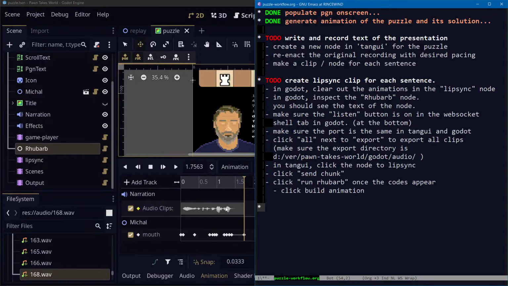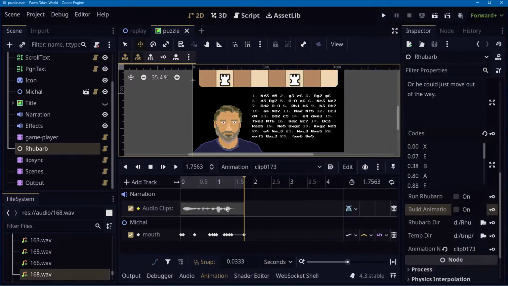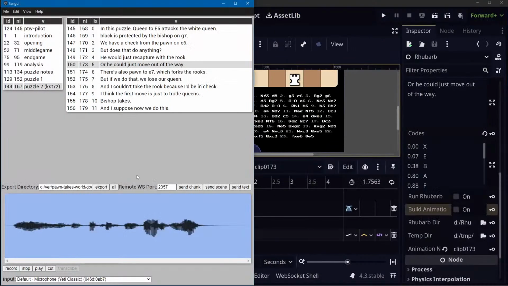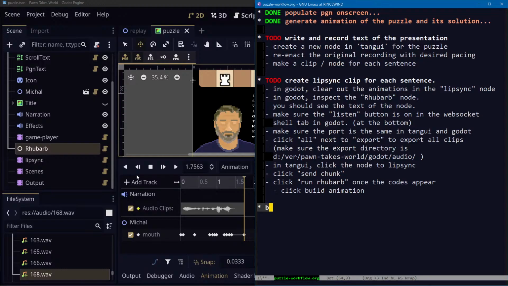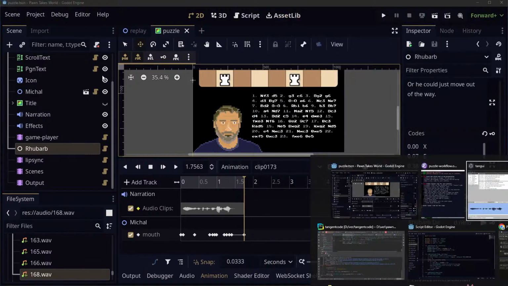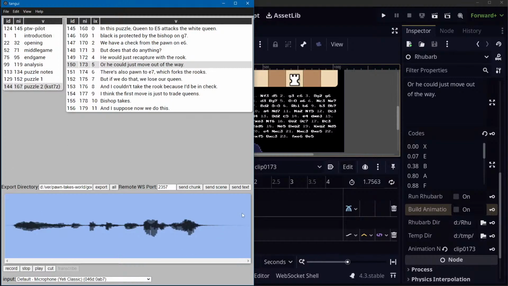Now we want to, let's see what happens here. Build the scene of all the clips. Build a scene animation. Stitch them together. I think this might fail. Because, so basically just click send.